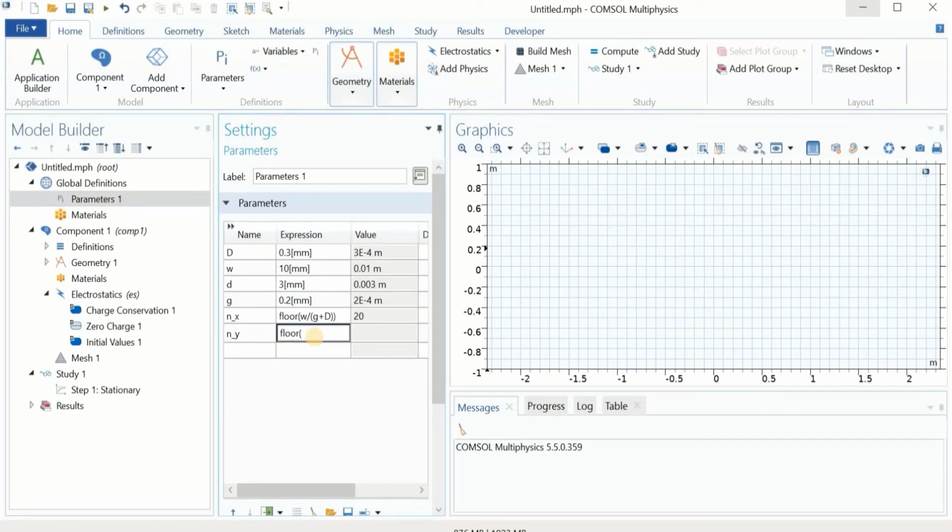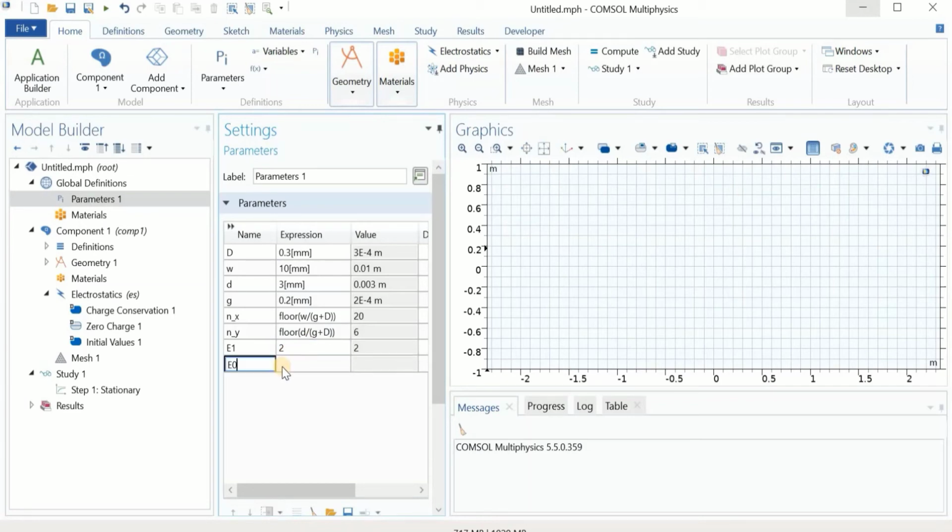So let's do that. We have d divided by g plus d, right? And the other parameter we need to define is E1, which is the relative permittivity of our solid content. For example, if it's a polymer, we can use 2 and it doesn't have any unit because it's a relative parameter.